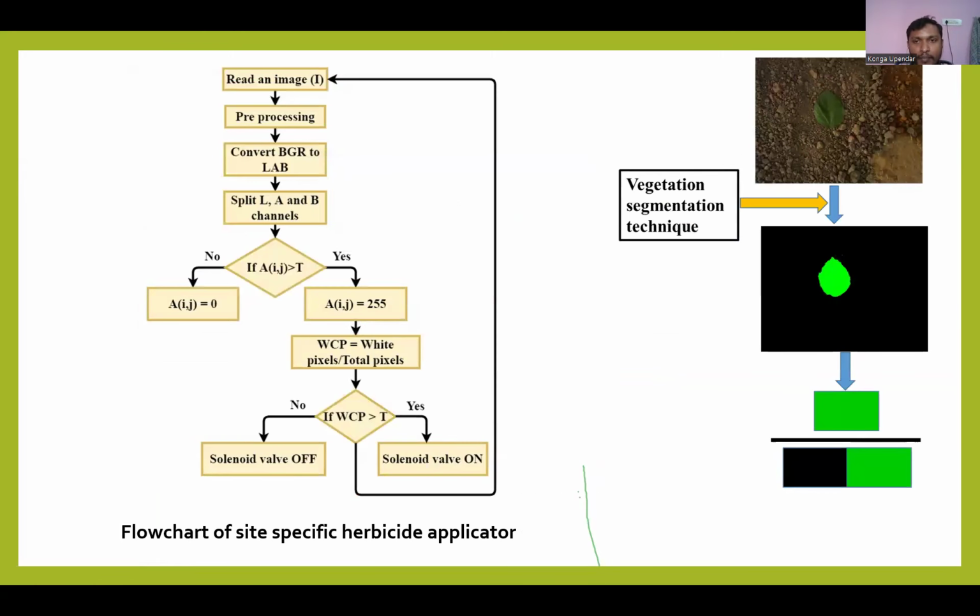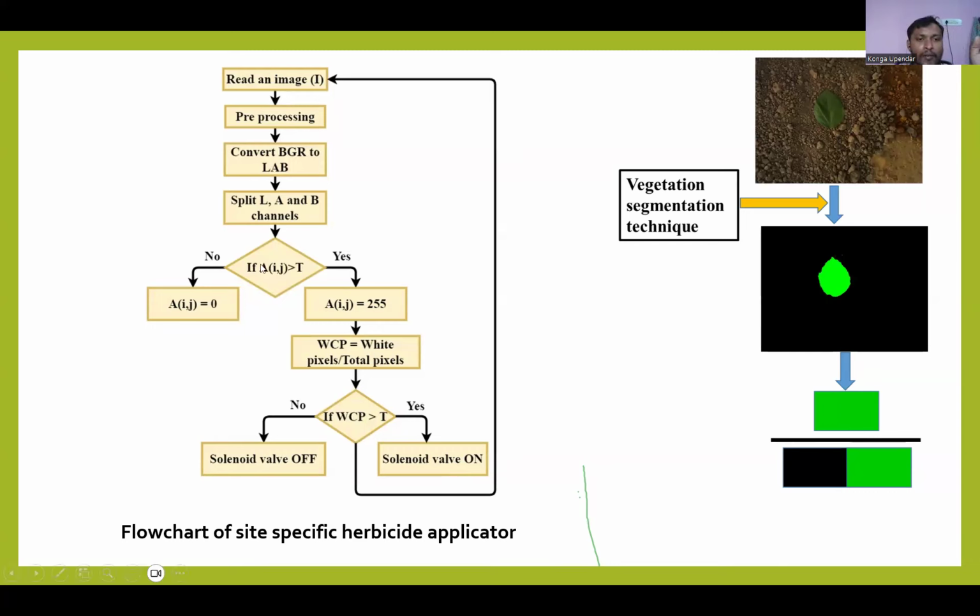We did the coding in Python itself. Simply, in the flowchart, you can see that we capture the image, then do some pre-processing. Then we convert from the BGR to the Lab color model. Why am I converting to the Lab color model? In this case, I didn't use any machine learning, just simple color-based thresholding. Generally we talk about the RGB color model, but the OpenCV Python library uses the BGR format, so that is why I'm saying BGR to Lab.